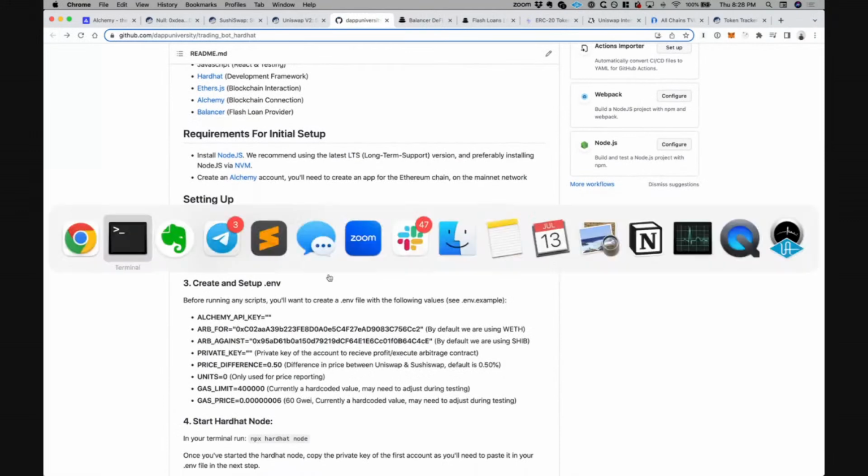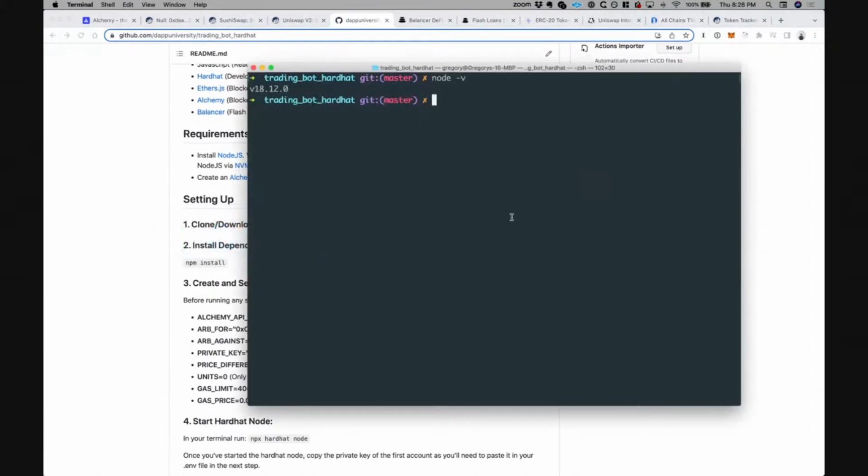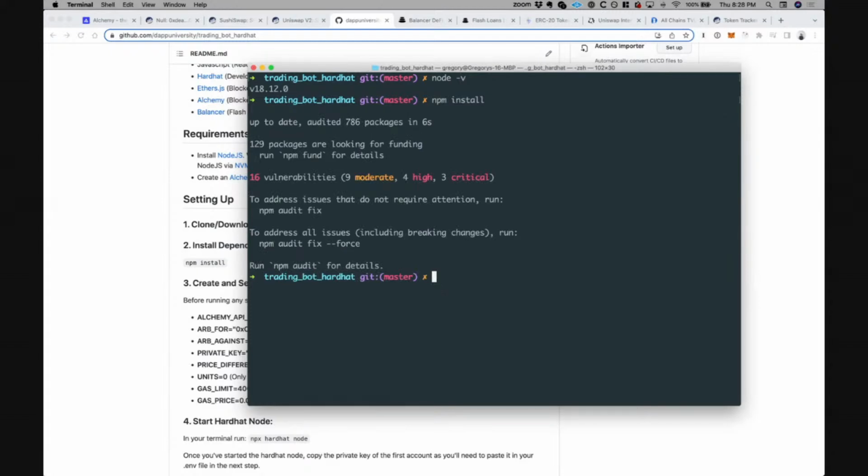All right. So once you've got node installed, or you know you've got node installed, you're going to enter into your project directory and install all your project-based dependencies with NPM. NPM is just Node Package Manager. It comes bundled with Node.js. So if you have Node installed, it'll install NPM for you. So inside there, you're going to do npm install. All right, I've already done this step, so it's going to go really fast and will not have as verbose of an output as yours will if you install it for the first time. For you, it might take a few seconds, might take up to a minute. That's okay. But as long as you see a success message after doing that, you have your dependencies installed.